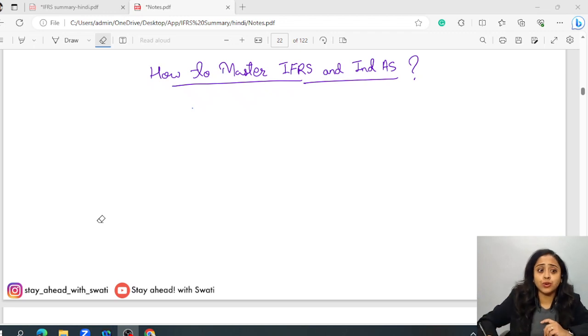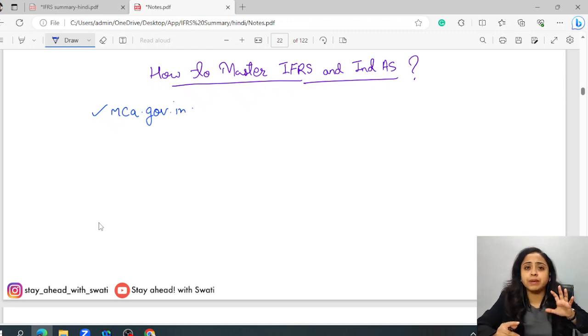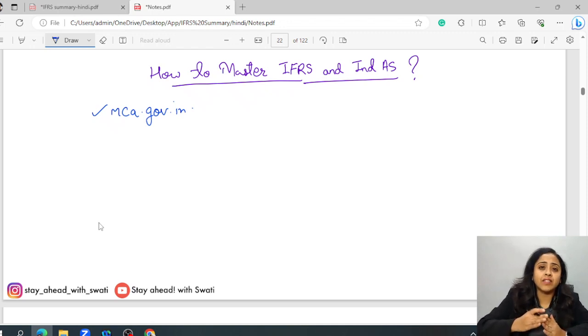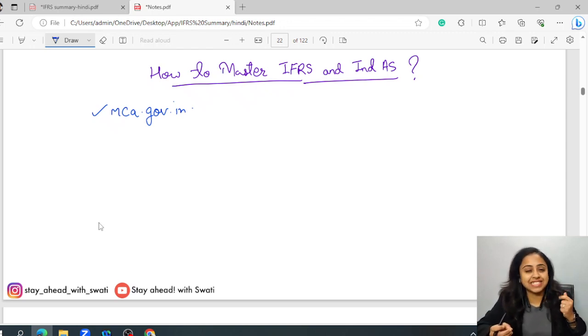So firstly, if you are a reader, you can simply visit mca.gov.in. Therein, a list of standards that have been published and are applicable is available. These are available in PDF format and are downloadable. You can download them, refer to them, and read throughout. These are long documents with detailed information in them, and there are no pictures, no bifurcations, no charts. So at times it needs very high dedication to go through the entire documents. It's a little lengthy process.